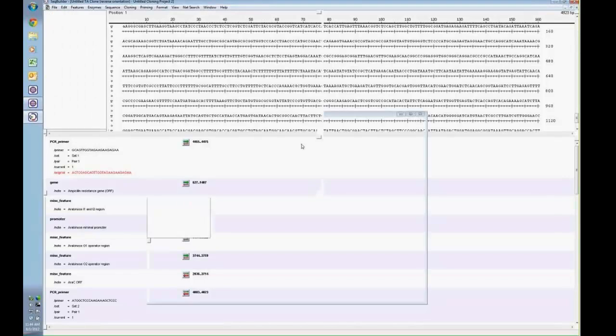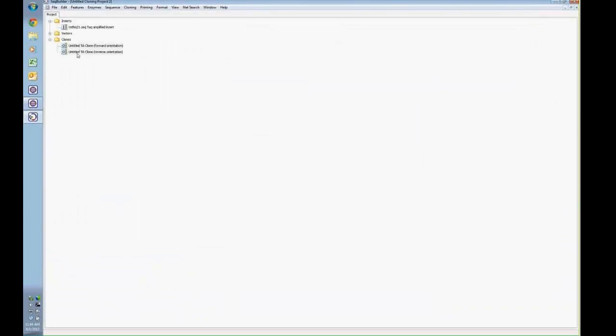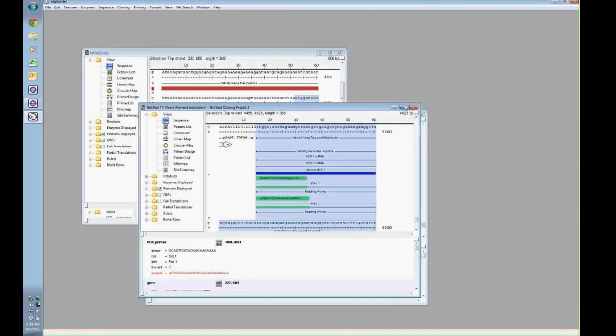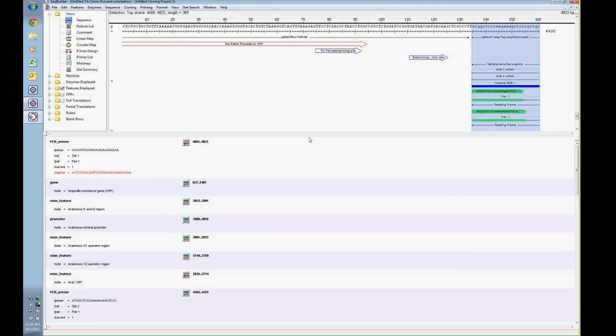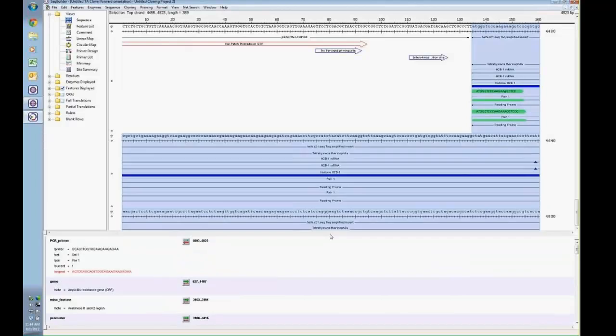what's created here is essentially the forward and the reverse clone orientations with that target inserted. This is correct with TA cloning. You can't control the orientation, so you're going to see a forward and reverse orientation. Whereas in directional topo gateway, obviously you can establish and make sure the orientation is correct. So to look at that vector here, you simply double click on it again. I'm going to drag that feature list down, and as you can see, the appropriate primers have been created that will add those appropriate ends to be compatible with TA cloning.